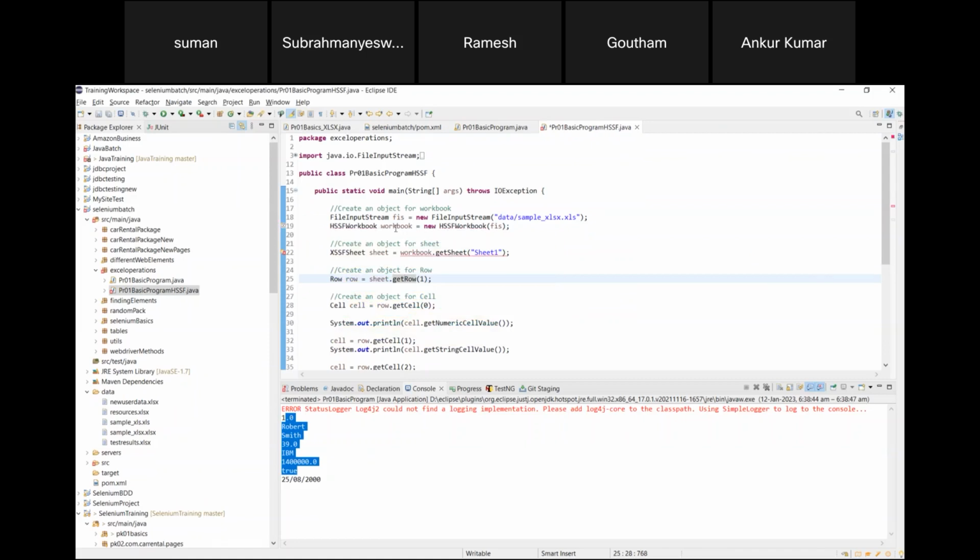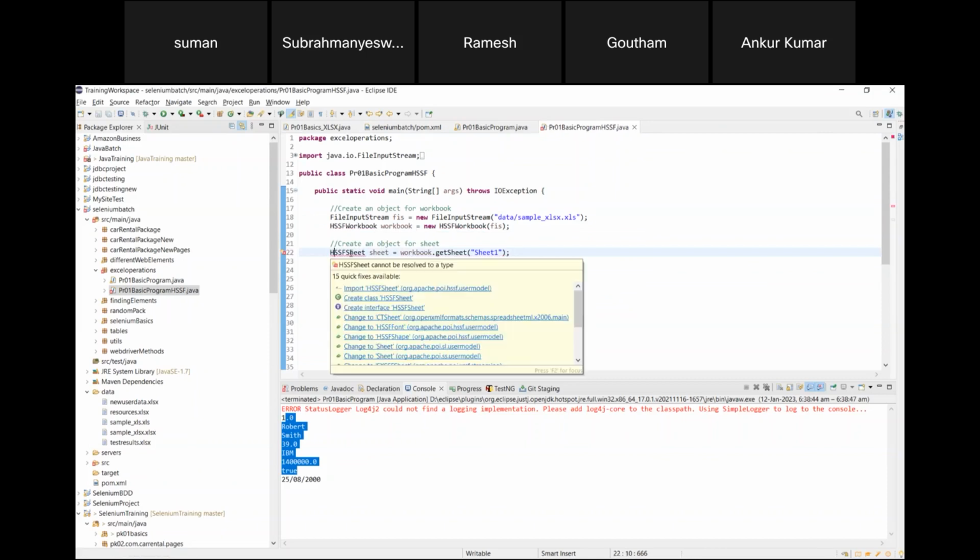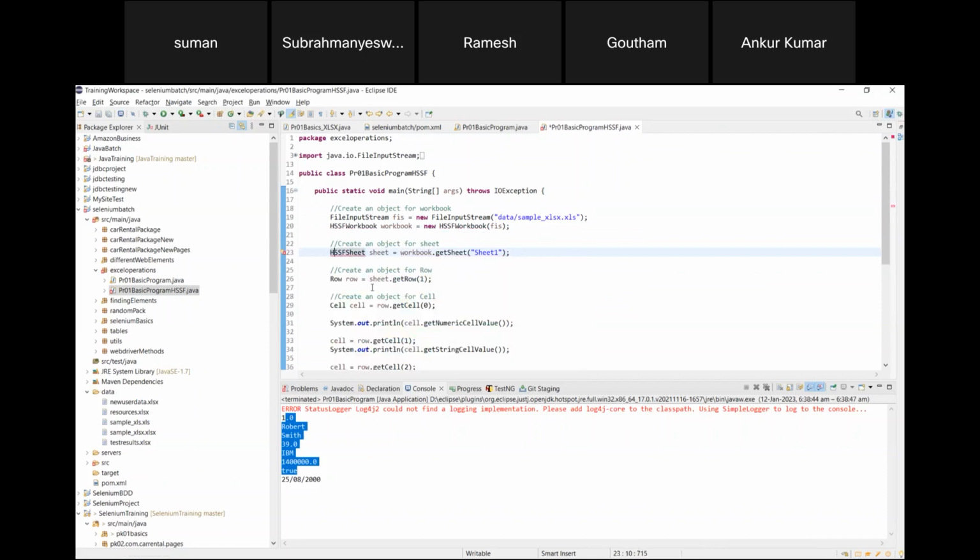Once we use this, we have to create a sheet object using HSSFSheet, and import this HSSFSheet. Everything else is the same. Only the workbook and sheet objects will differ if you use xls extension files.